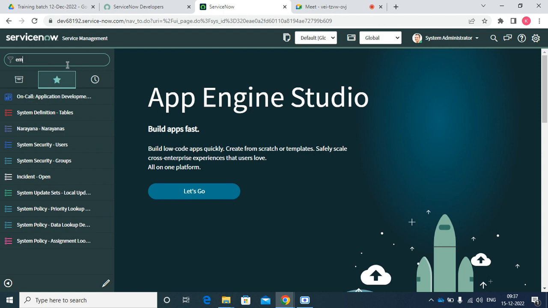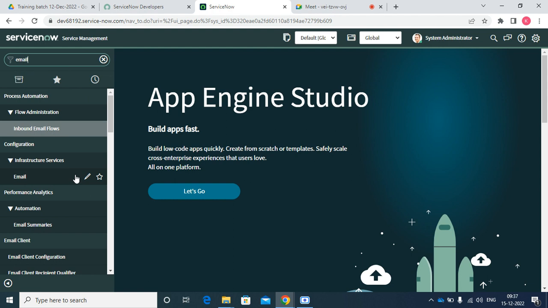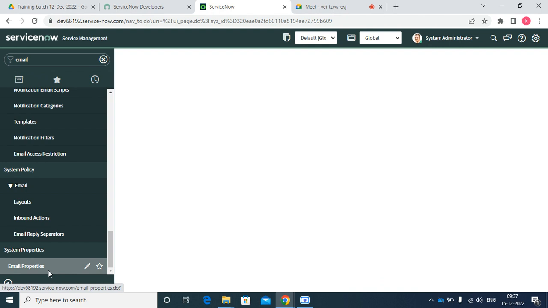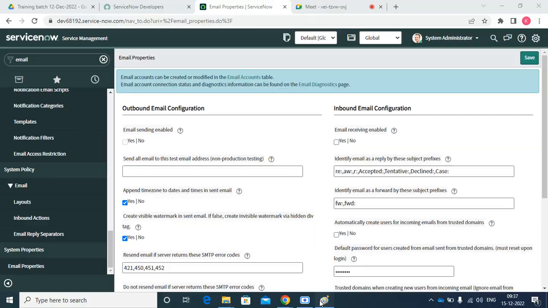Similarly, in ServiceNow, we have an option called email notification. There are two types of notifications here: one is SMS notification and the other is email notification. For SMS, we need a gateway, which is something different that we are not covering. But how can you configure email notification? So the first step, if you want to configure email notification: there are two types of email notifications.